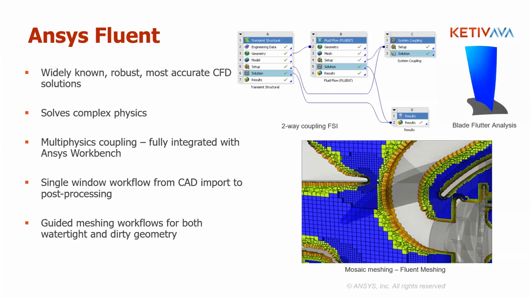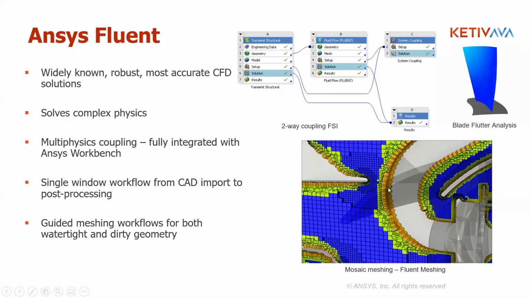This is just an example mesh that was generated for one of the geometries using Ansys Fluent meshing. You can see that the insides of the computational domain, they don't just have any one particular type of cell element, they have different shapes. The interior of the domain has Cartesian grid wherein you have a hex mesh that is very good in terms of orthogonality and maintaining good cell quality. Near the walls where you have high gradients and you want to capture the boundary layer, you have prism cells.